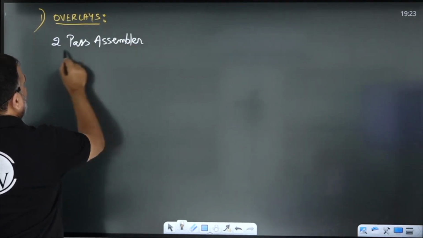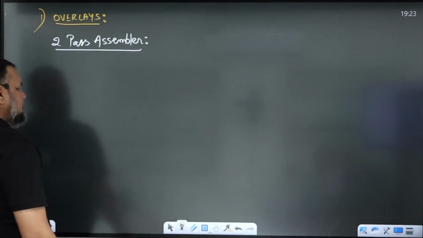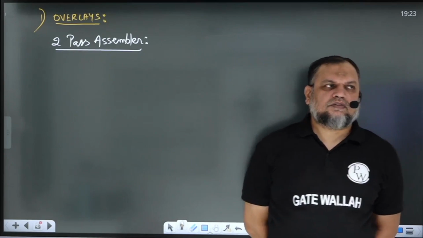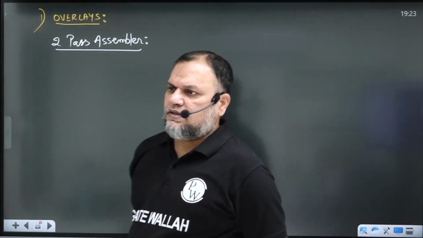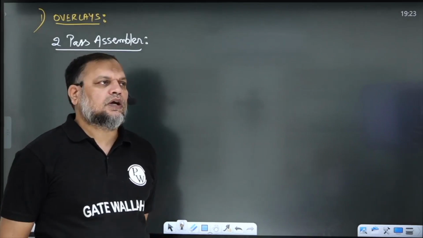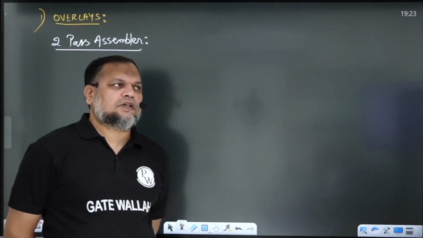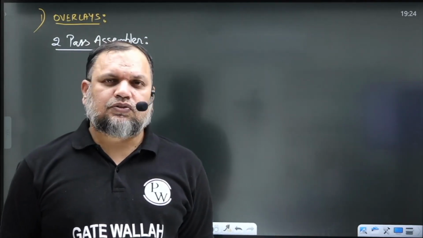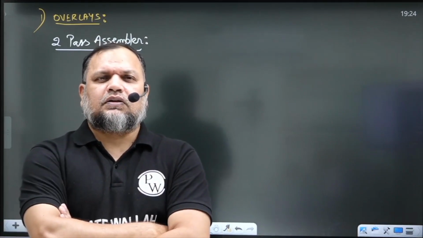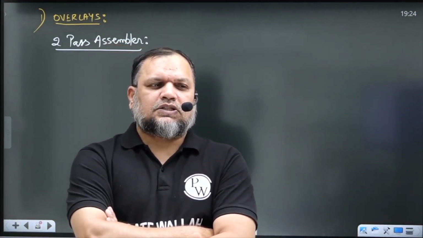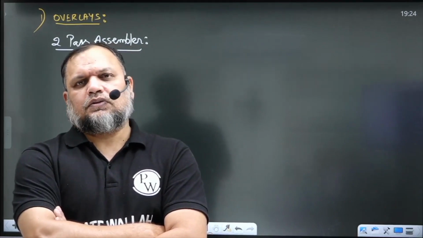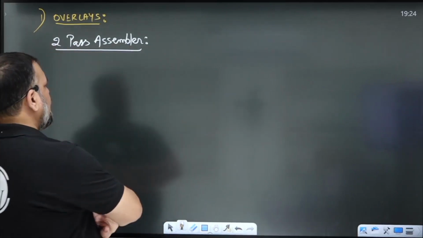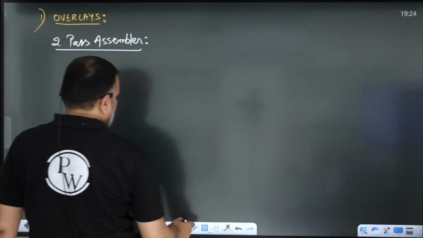What is an assembler? Assembler is a translator that translates assembly language program to machine language program. Assembler is a program like compiler, translator that converts assembly language program to machine language program. Generally, these translators, compilers, assemblers, they run in passes. Pass 1, pass 2. As you are aware, compilation passes are lexical analysis, syntax analysis, semantic analysis, and so on. So likewise, assembler can also work in passes, pass 1, pass 2, and so on. So I am taking the case of 2-pass assembler. Follow me, it's very simple and interesting.